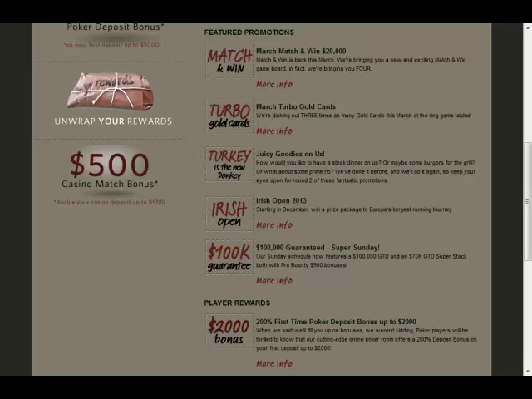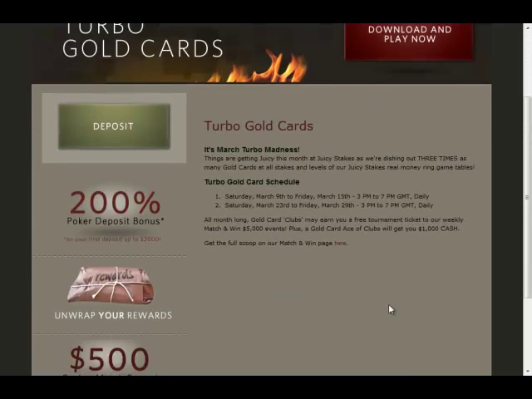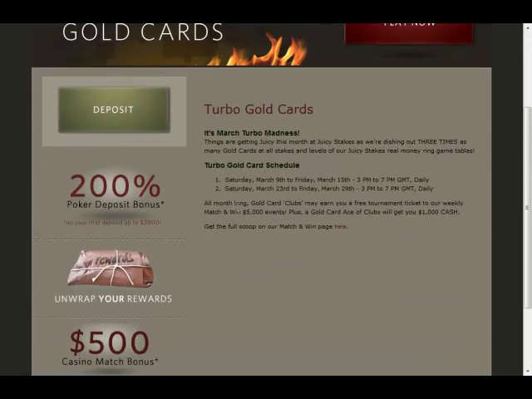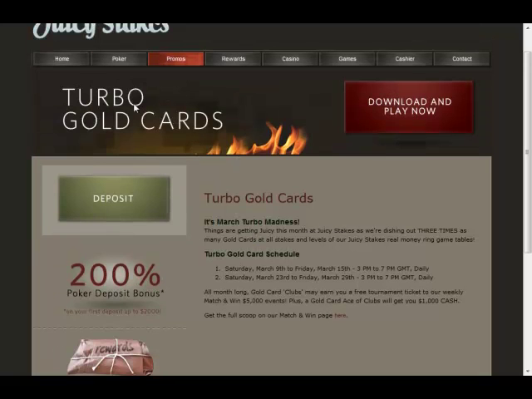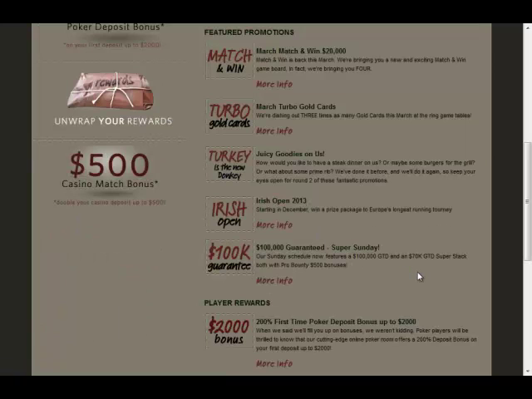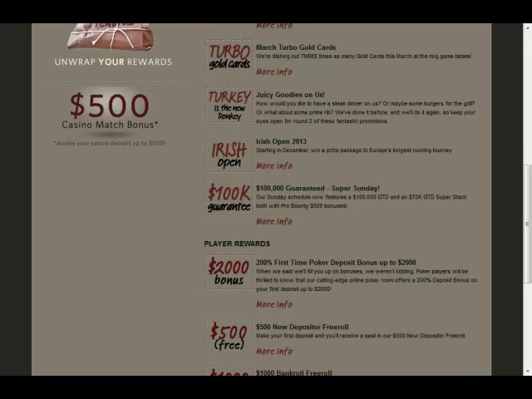Being as they were on the Cake network, of course they're on the Revolution network, but they kept the same promotion, which is their Turbo Gold cards, and they also have the chips. They give out cards and chips at real money tables. I believe the chips are on a consistent basis. In other words, you play so much and they award you with gold chips, which you can use to buy into tournaments. The gold cards are usually a random prize that they give to a random person just for playing, and those can be collected and traded in for different prizes.